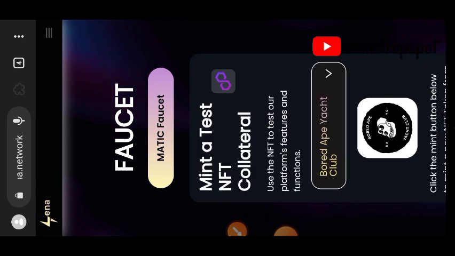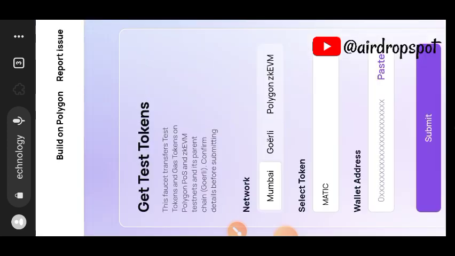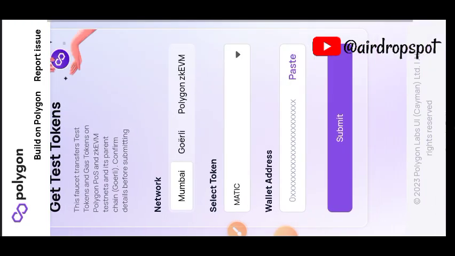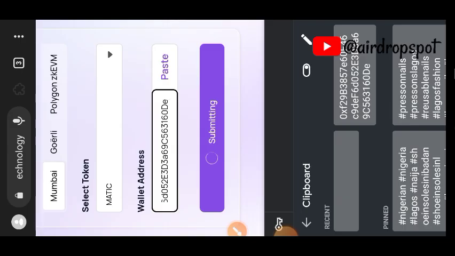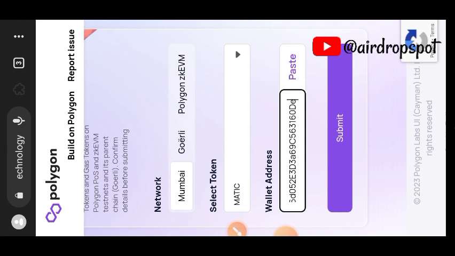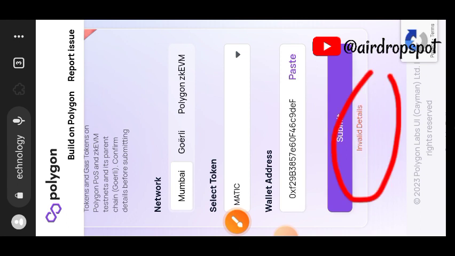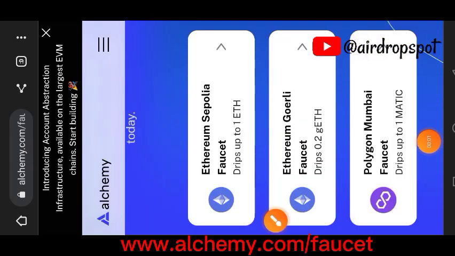To carry out any transaction on the testnet website, we first need some Matic for our transaction. So go to Matic Faucet. And in the wallet address bar here, you paste your wallet address that you need to get the testnet token. Click on Submit. But unfortunately, I couldn't get some testnet funds from Polygon Faucet while making this video, so I had to use another faucet.